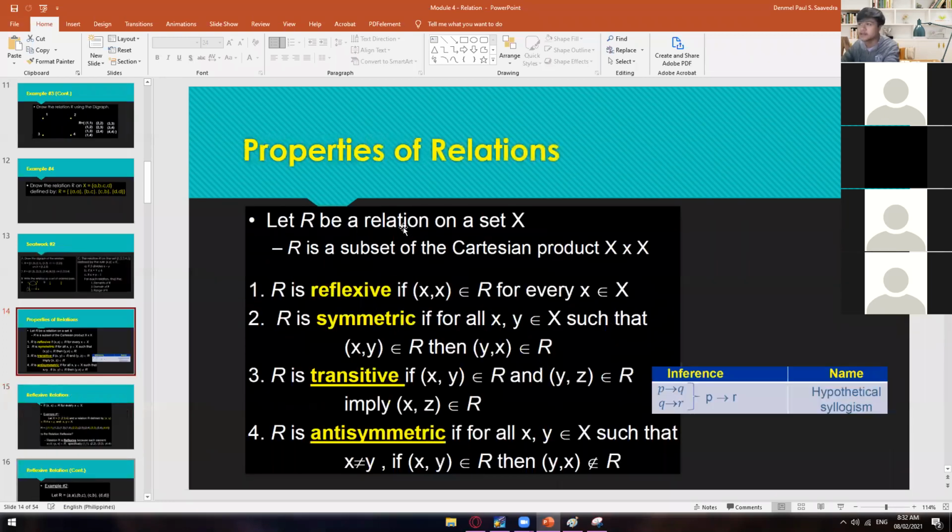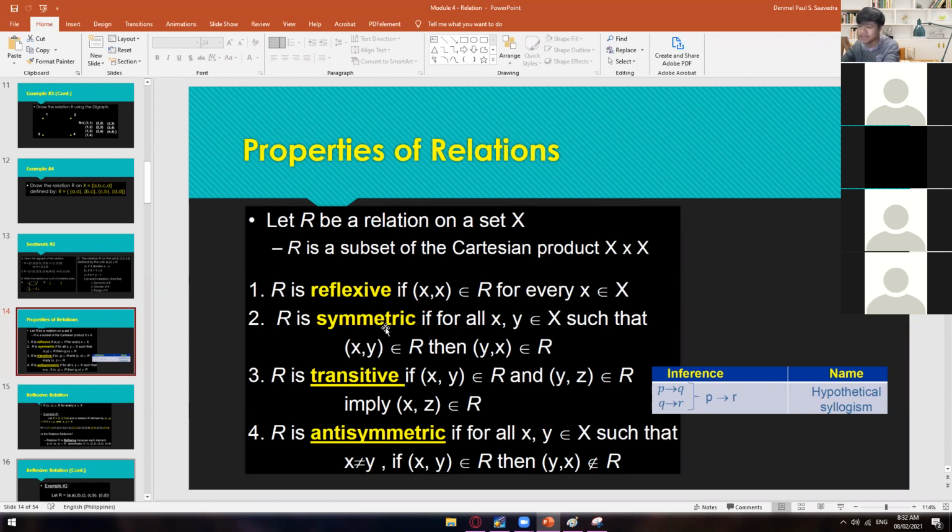All right. So let's now move on to the next one. We have here properties of relations: reflexive, symmetric, transitive, and then anti-symmetric. For reflexive, as you can see, it reflects itself. If we have one element, then it should also reflect its own element. So let's say we have 1, 2, 3 elements. The only time that you can say it's reflexive is if we have the ordered pairs 1, 1, 2, 2, and 3, 3. So this one is super simple, reflexive.